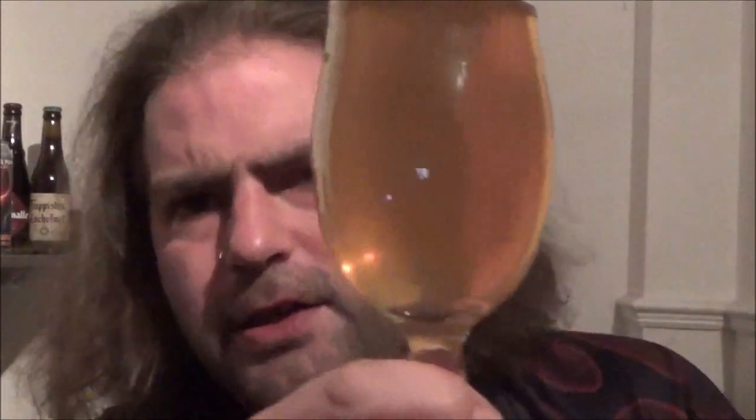There's a very slight gentle haze to it. It's a very pale beer. In the light, it's just touching on straw coloured. But generally that's quite a lemony yellow beer. About a finger there of quite mixed white head and just gentle carbonation.